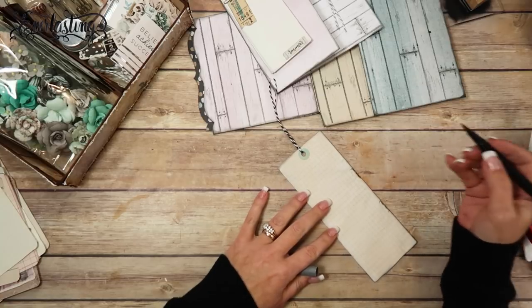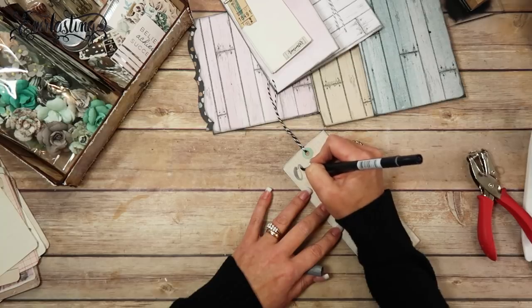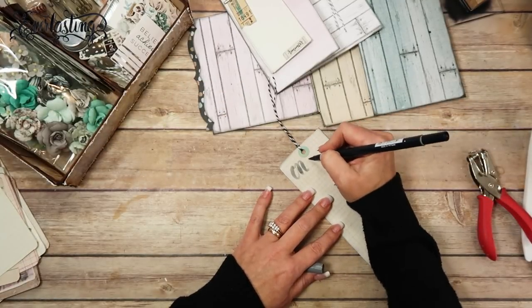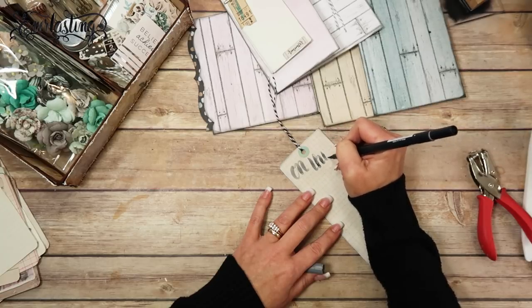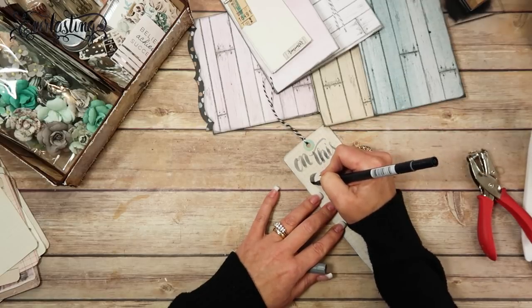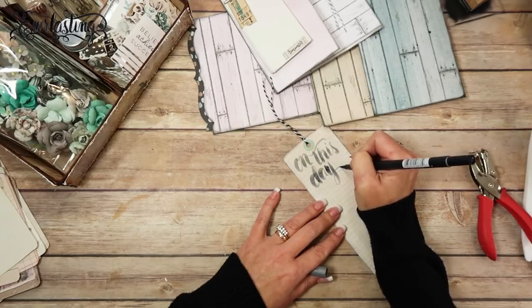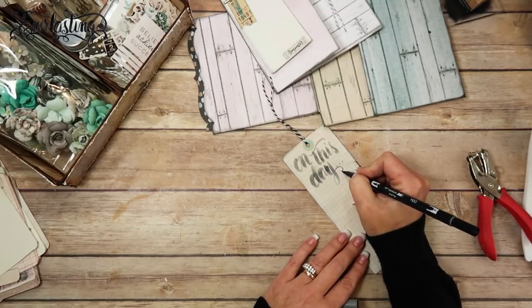So, let's write "on this day." This one is N55. It's the gray. Right? Oh, that kind of looks like a frowny face, don't it? We don't want that.